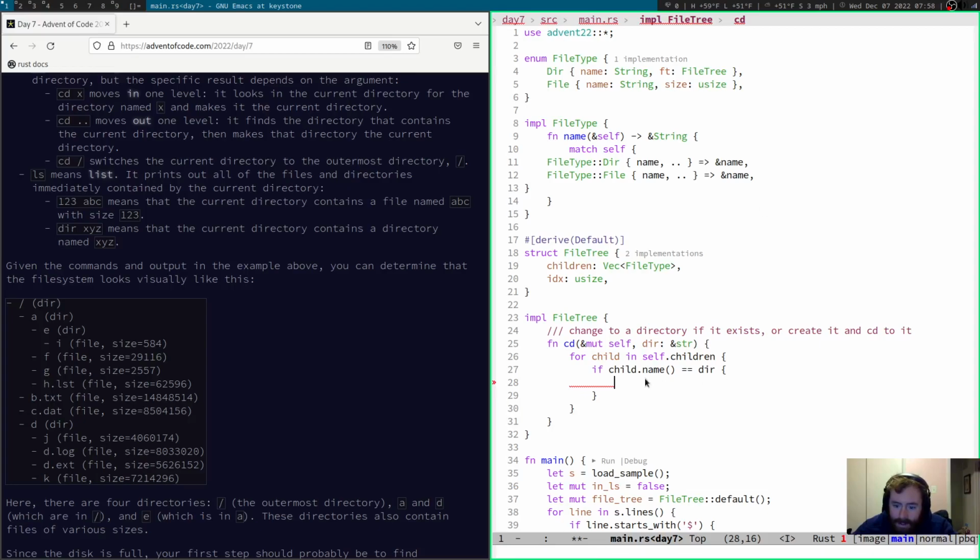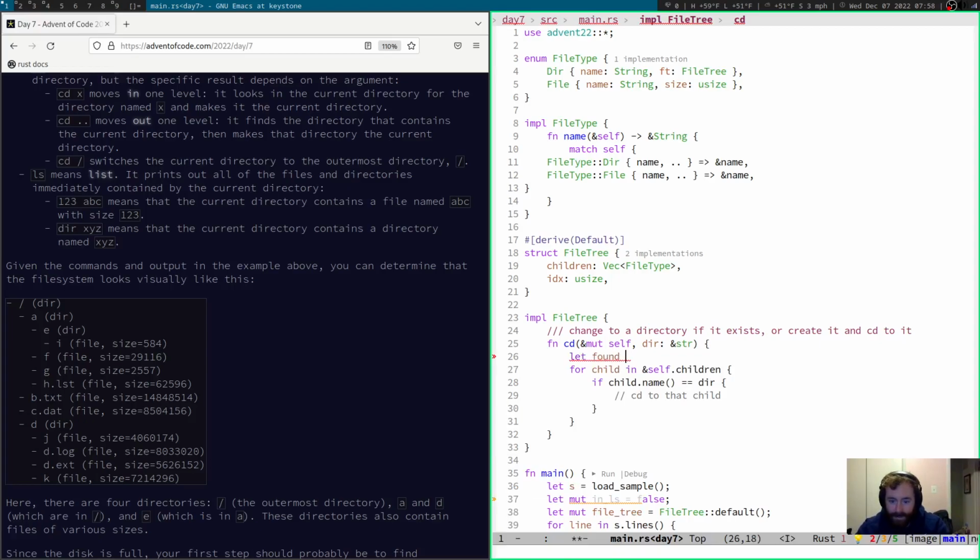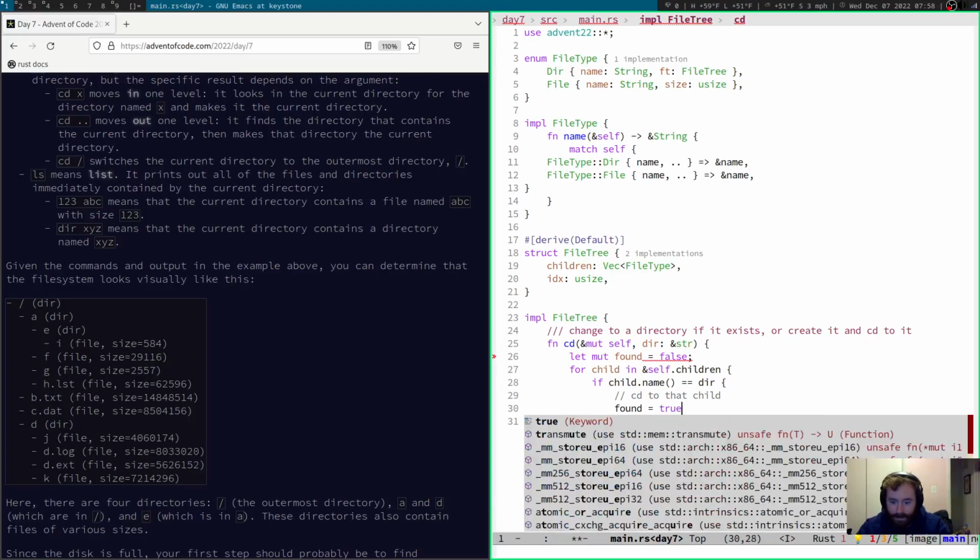Okay, if child.name is dir, then we want to cd to that child. Yeah, we need to borrow this. Let found equal false. Found equals true.